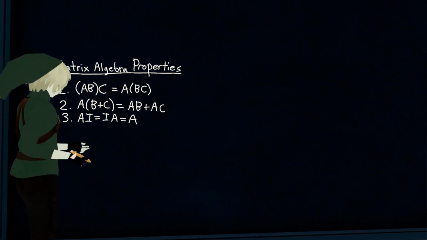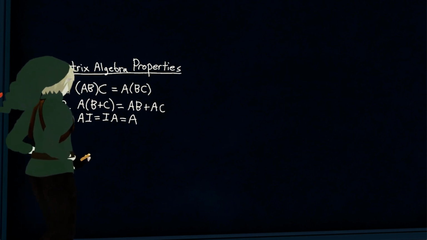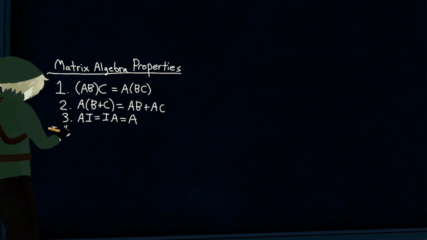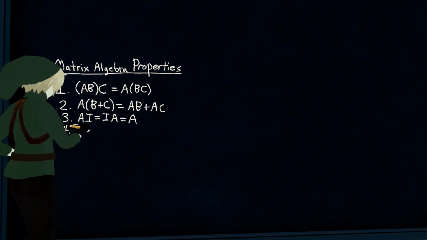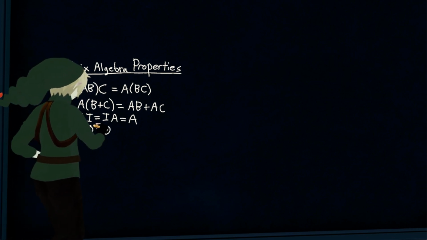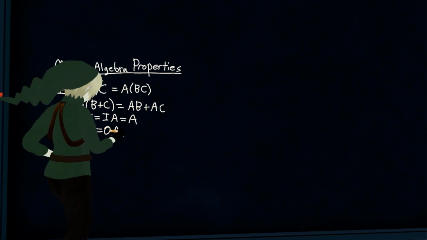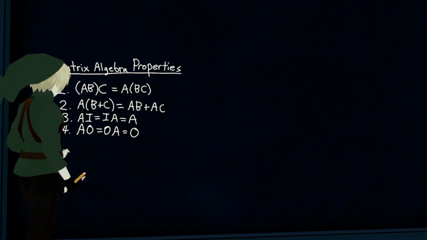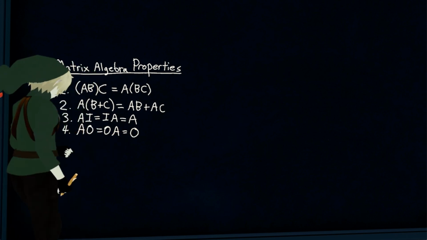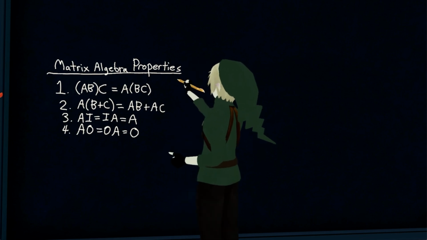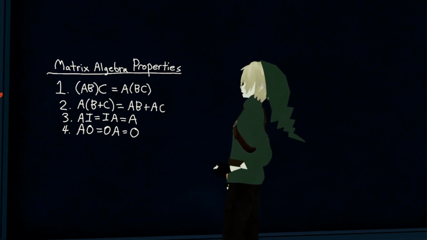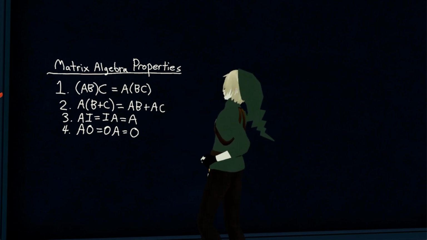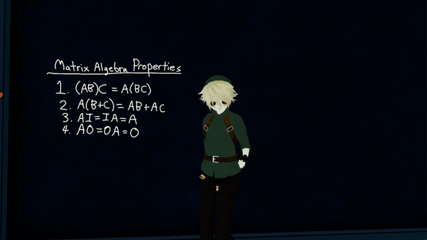Okay? And of course, if we use a zero matrix, you're just multiplying everything by 0, right? All the entries are just being multiplied by 0. It's just going to turn out as 0. Okay? And that's it. I think these are basic matrix algebra properties, but I just want to let you know in case you're wondering, this also works in matrix algebra.